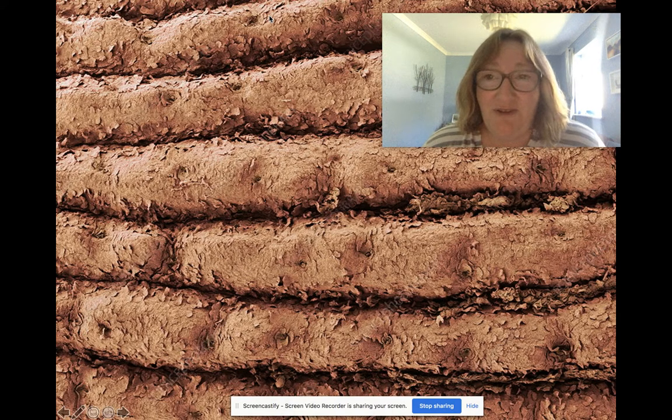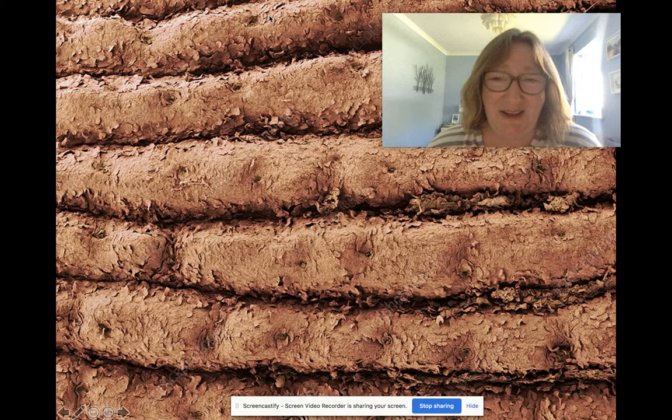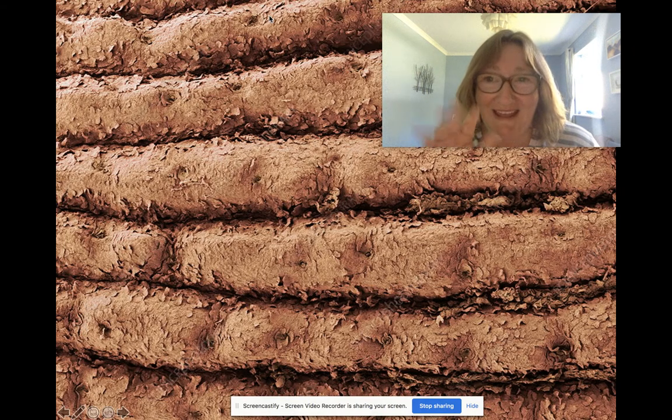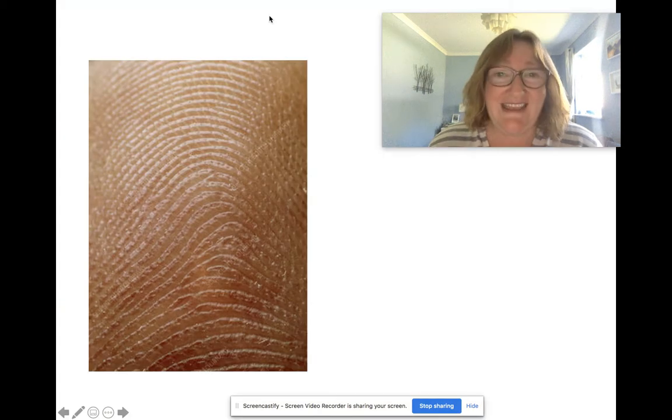So I don't know if you know that your skin is constantly growing. We use our fingers and our hands all the time, so the bits of skin are wearing off, but it's constantly regrowing. So when we magnify into our fingertips, this is what they look like. You might have very nice, smooth hands, but actually if we magnified them, this is what it would look like. Now, the interesting thing about fingerprints is that each person in the world has unique fingerprints.